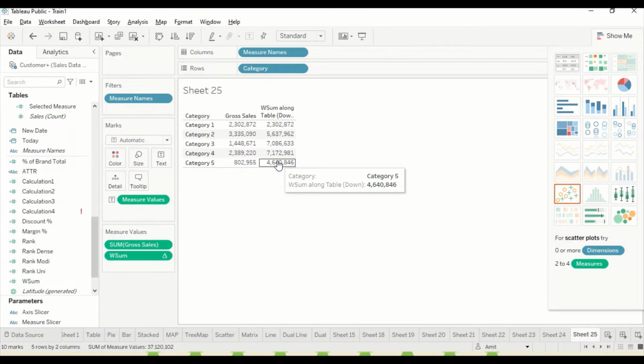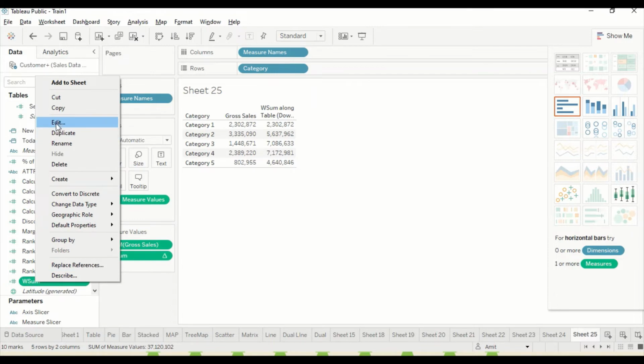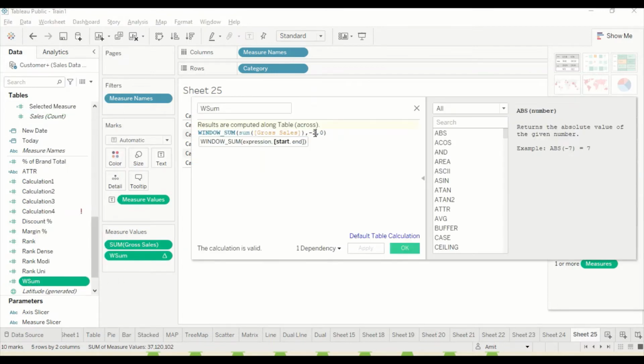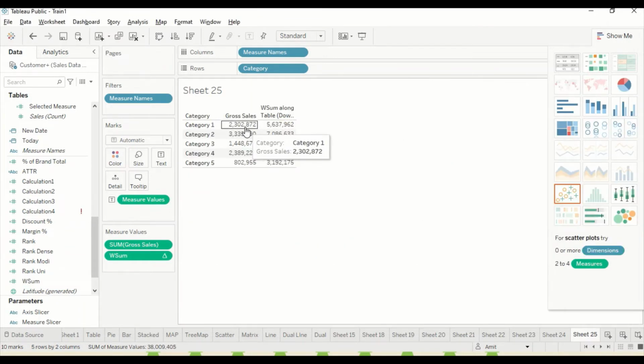So now we know how it works. And we can reduce it to, let's say, we can go here and edit this calculation and just keep it minus 1 and plus 1, 1 before and 1 after. So now what happens is the first row, if you remember, previously was not getting any total, but now it is getting the total with this one. So this plus this is returned here.